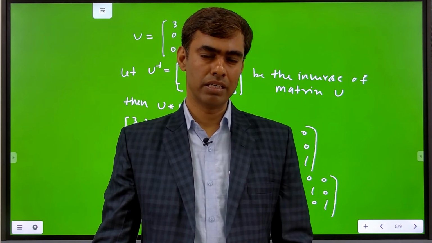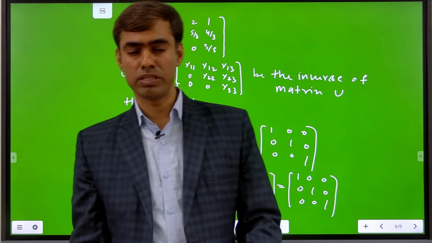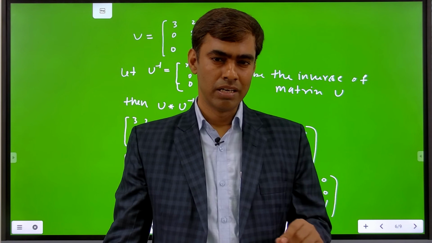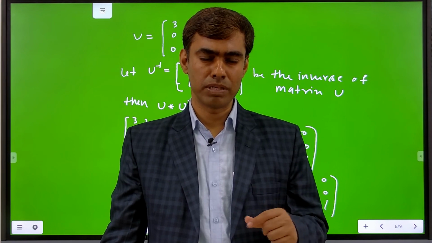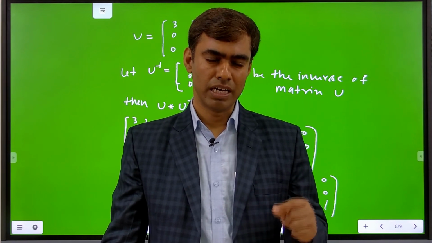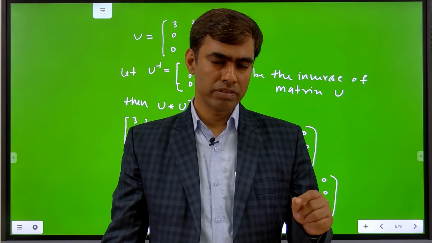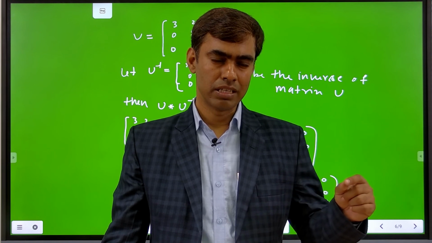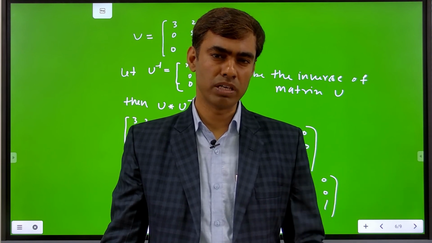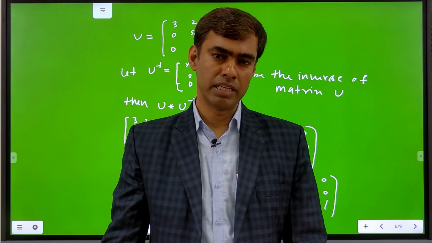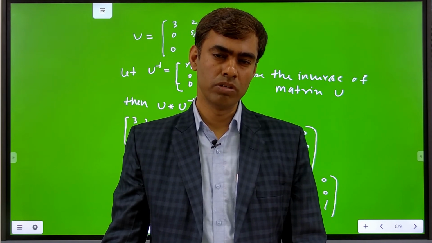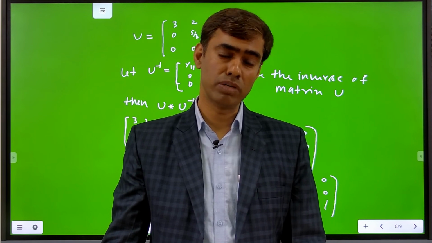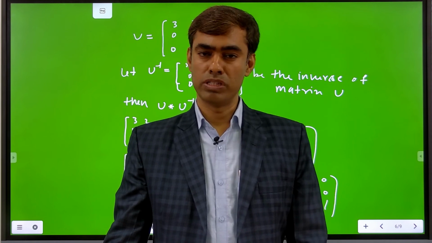One thing I want to mention: in order to check whether we found correct values of U and L, we can use the property of U inverse and L inverse. As we know, for the inverse of any lower or upper triangular matrix, the diagonal elements become the reciprocals of those elements. Means if in U the diagonal elements are 2, 3, 5, then U inverse must have 1/2, 1/3 and 1/5. So this is all about this lecture.